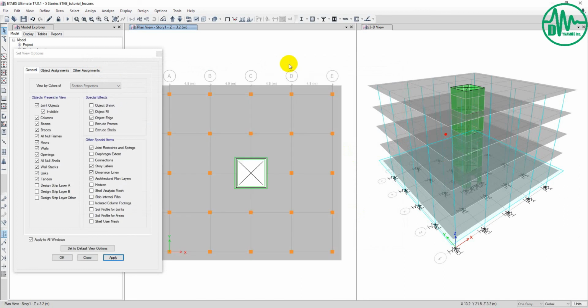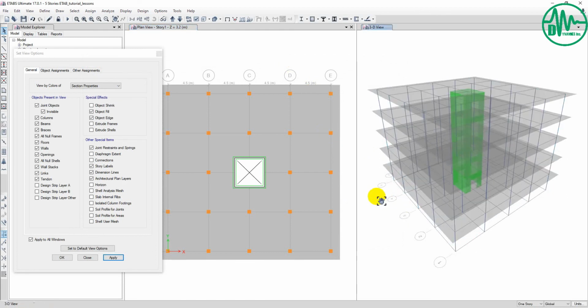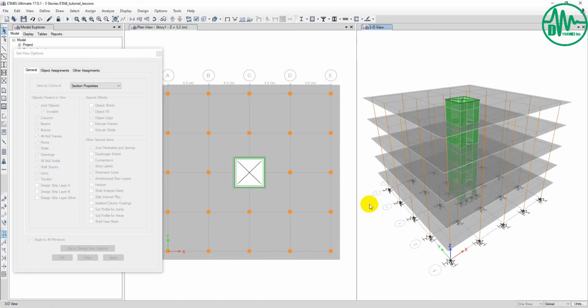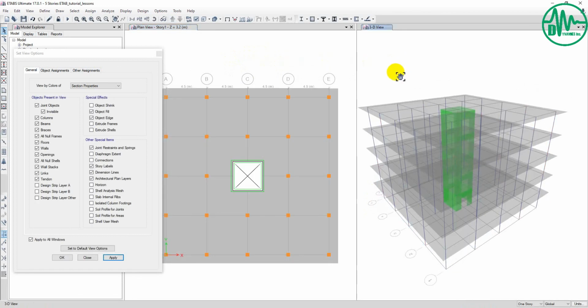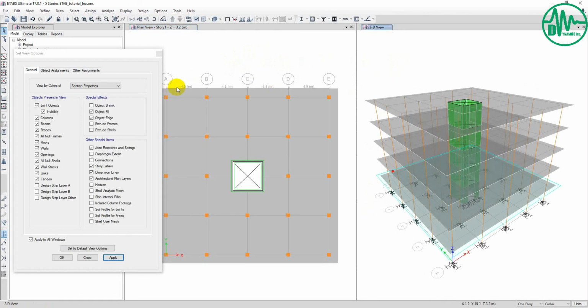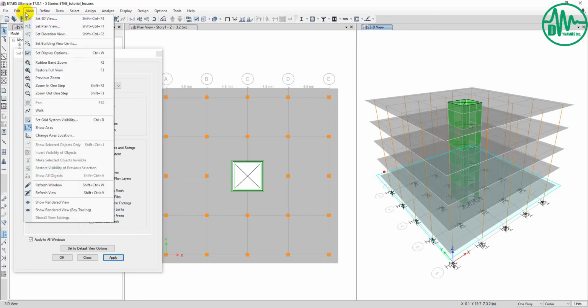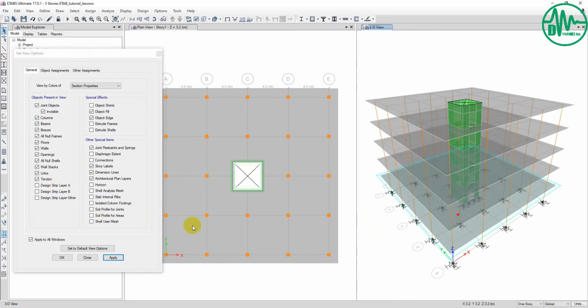Okay. So you can refresh the window, but this window you cannot refresh, or in this case something is wrong in the program. If you refresh or you pan the model on the worksheet in ETABS, it just does not refresh. You can go to the view and then click refresh view, refresh window, right? For example, now the color has changed according to the section properties.